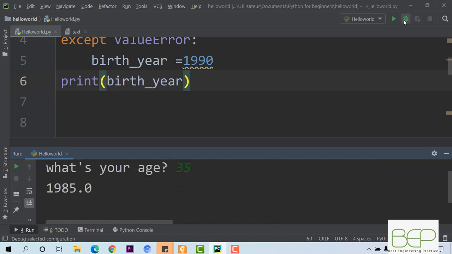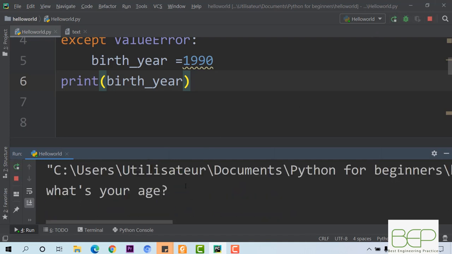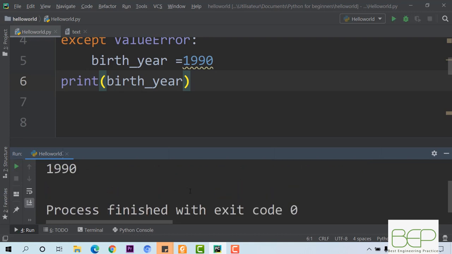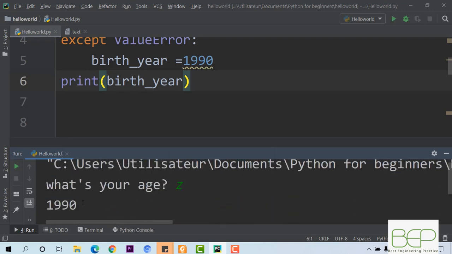But if I run again and I say for example Z, which is the wrong value, I will no more have an error. Let's press enter and you see, I don't have an error in this case, but it has assigned the default value, which is 1990.